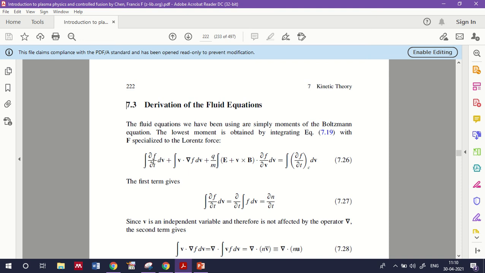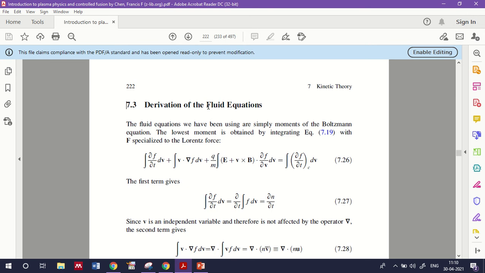We are interested in the overall phenomena. So if a particle is moving in a fluid, we are not explaining it in a small region. We are not interested in a small region when we are considering a fluid equation, because when we say the behavior of a fluid, we have to take the entire region where the particle is moving from one position to another. So it's not a small volume that we are considering, but in kinetic theory we can treat the equation in a smaller region.